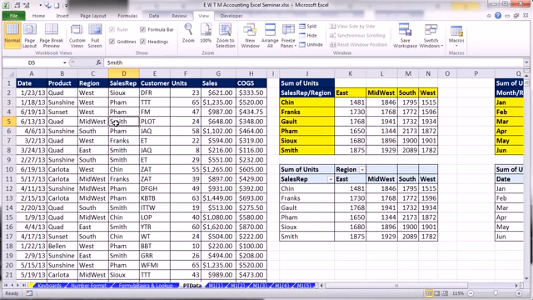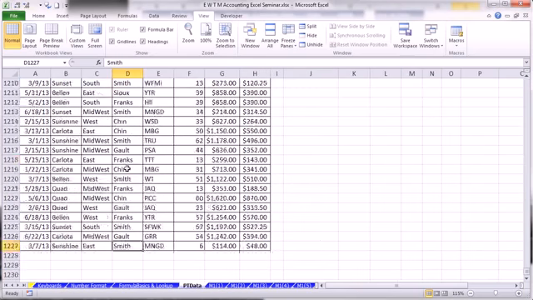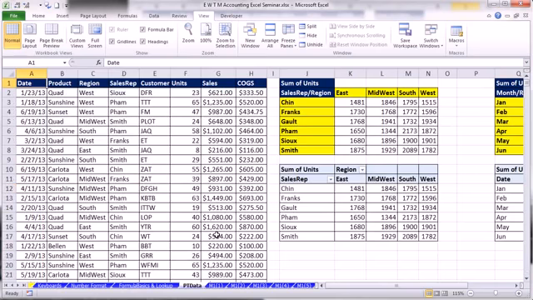Let's see a pivot table. I'm going to click in a single cell. I'm making sure that there's empty cells all the way around. In fact, Control Down Arrow, right? Okay, I'm good. Control Home. Any single cell will work.